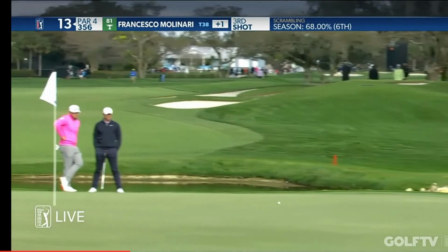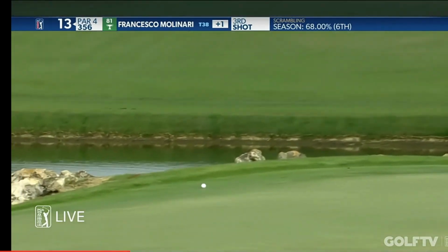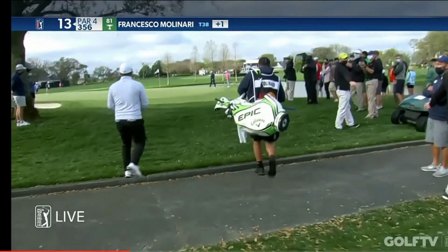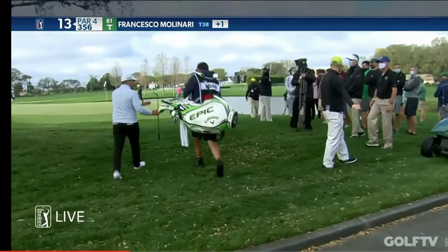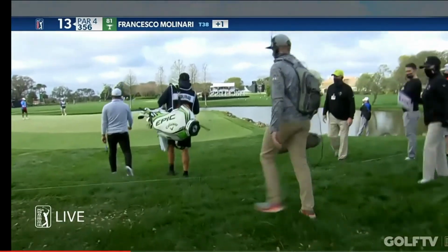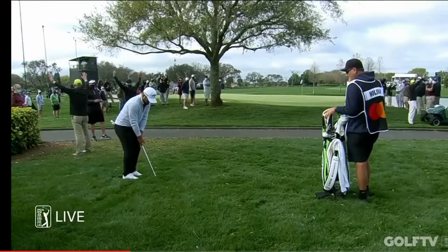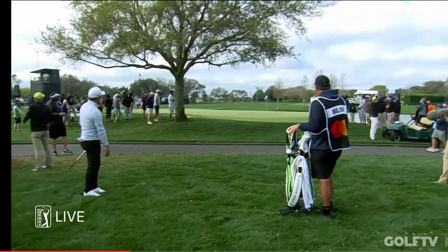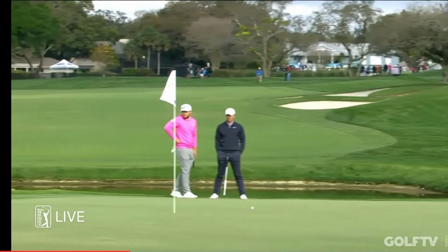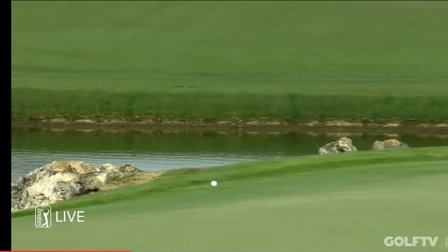Sit down. Sit down. And that should stop. That is unbelievably good. And it landed about 6 inches in the rough. Had it flown another 6 inches, it hits the apron and is gone. But that was awesome. I would take that all day. Yeah, absolutely. And this shot is fraught with danger, especially with the water beyond and not knowing how it's going to come out of the rough, especially when you play it along the ground. Ordinarily, you'd like to elevate that shot.